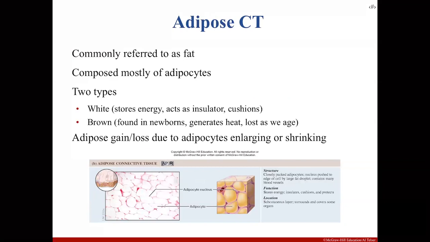Fat just looks kind of fluffy. So this is adipose. I always think the cells look fluffy like fat does when you have belly fat or something. It looks just kind of empty, right? But it's actually full of lipids. So there's fat, or adipose, and that's a type of connective tissue.